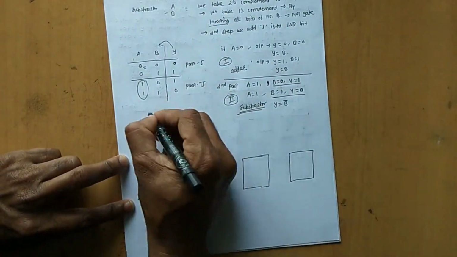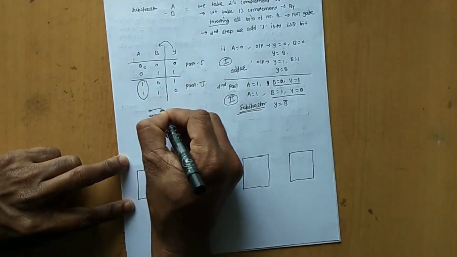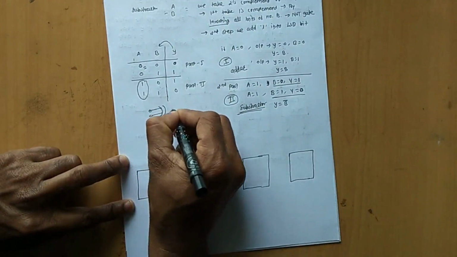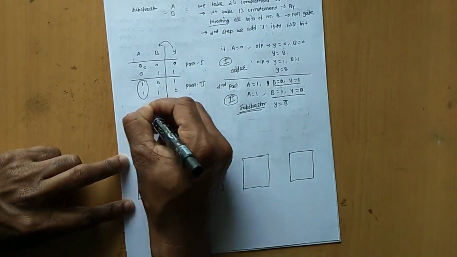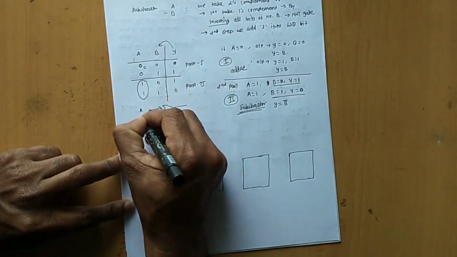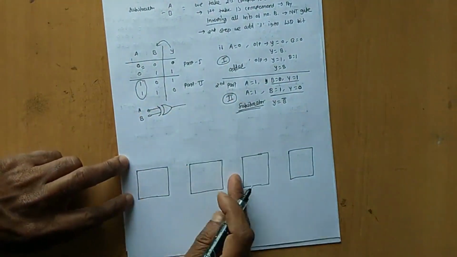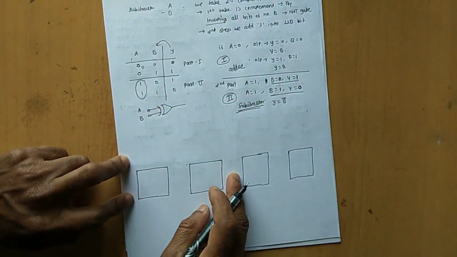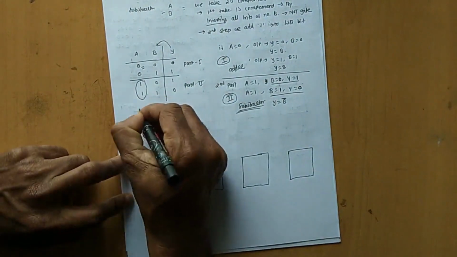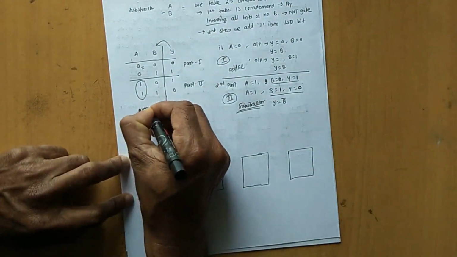Okay, this will act like this one. Take an XOR gate. This is the input A and this is the input B, and here is the input for the next term. So this will be input, this is a control input, you can say.